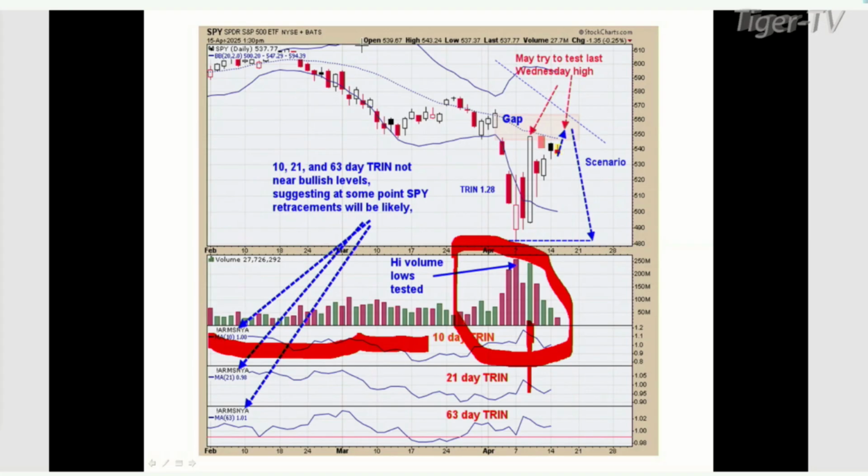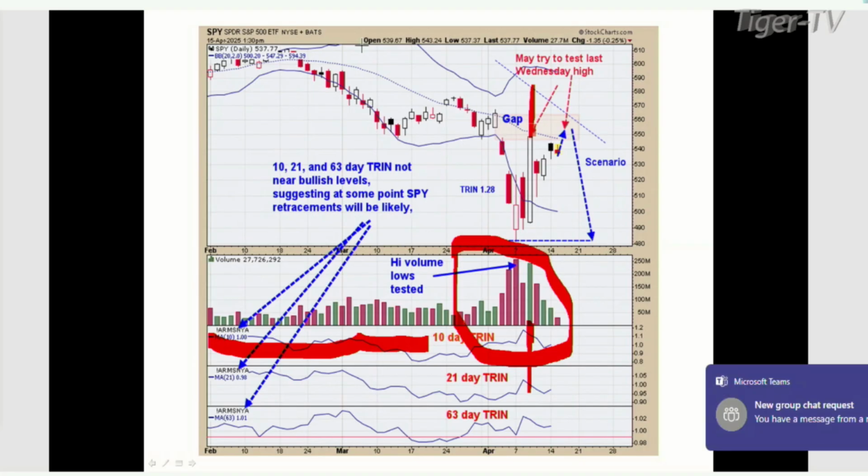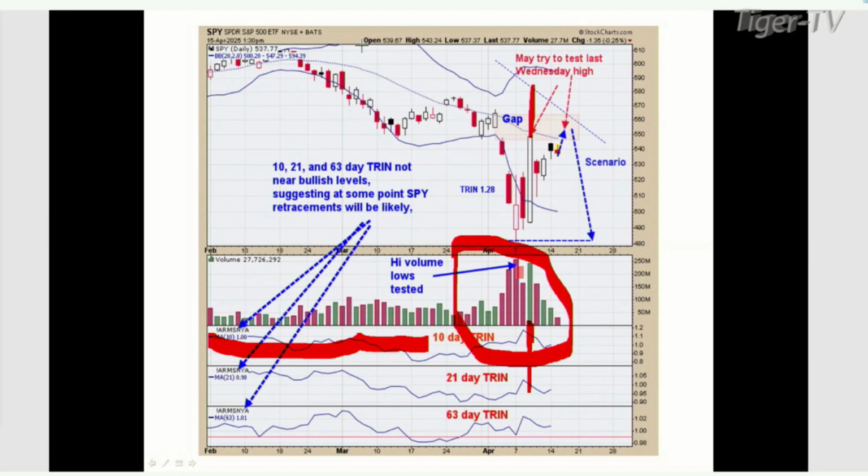If you look at the trend today, we're at 1.22. And quite a bit of the day today we had downtick readings. So I'm thinking we're going to take a shot at this high right here. And I bet it's going to be resistance. We're not going to get through it because the 10-day, 21-day, 63-day trends are not up to panic levels. That suggests this rally could keep going, so we're going to probably back off. And we'll probably hit that zone, go back down and test this low right here.